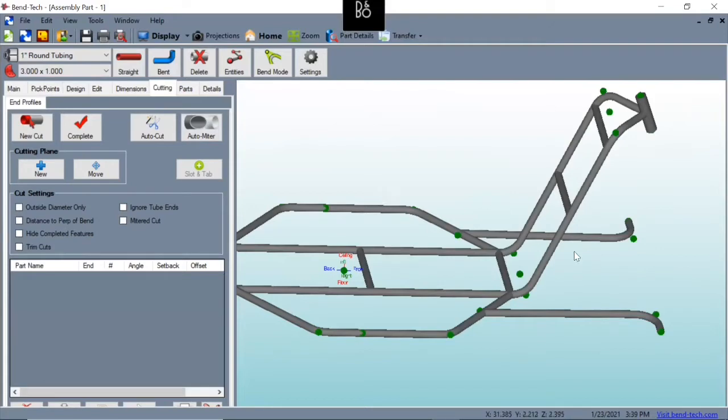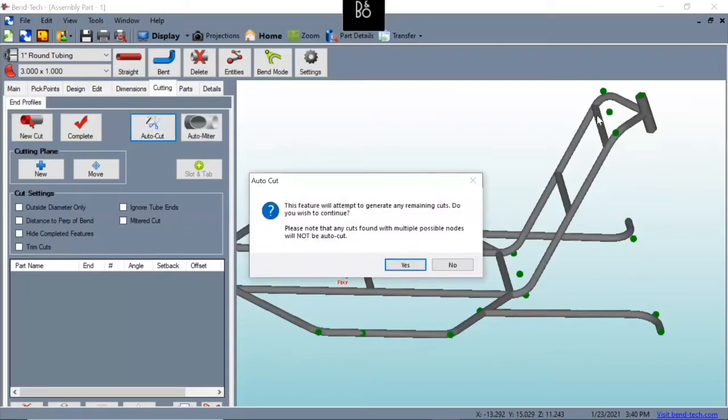But this is round tubing, and we don't have any perfect corners here, and we've got bends instead of cut pieces. We don't hit the auto miter. Now this auto cut, when you select that, any one of these pieces that are just a perfect 90-degree angle, it's going to create the auto cut wrapper for that. So I'm going to hit yes.